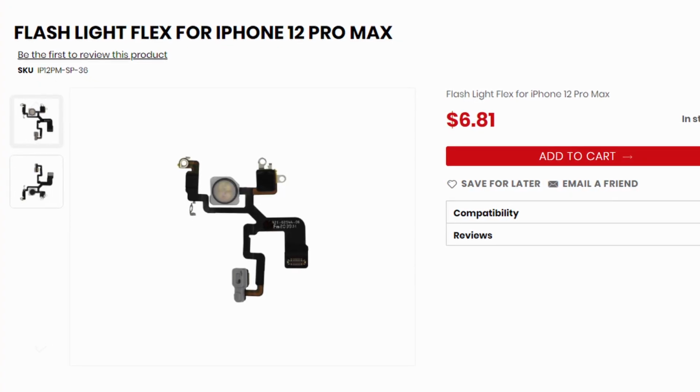And they did. That was a huge setback, but another really big setback came at a kind of a fault of my own. I ordered an iPhone 12 Pro Max part, which is the flash sensor. So I ordered a flash sensor that fitted the Pro Max, not the regular Pro. This is just a small mistake that I made, and it really set me back around a week. But luckily I was able to once again return that part and get a new one. That was for the right iPhone this time.